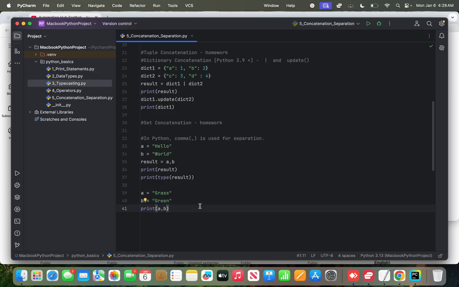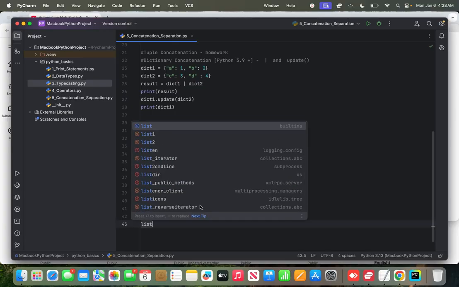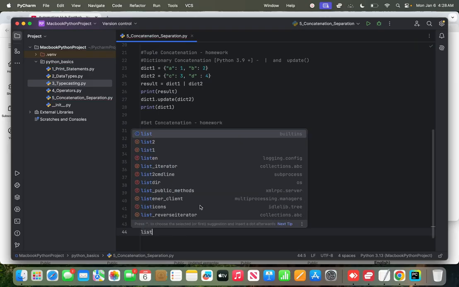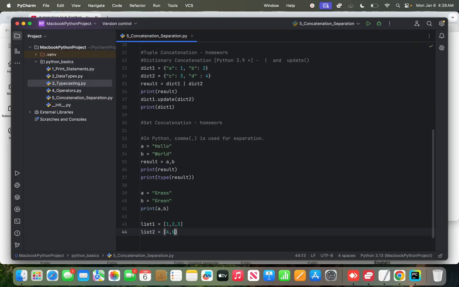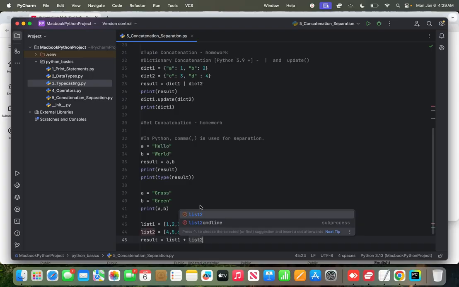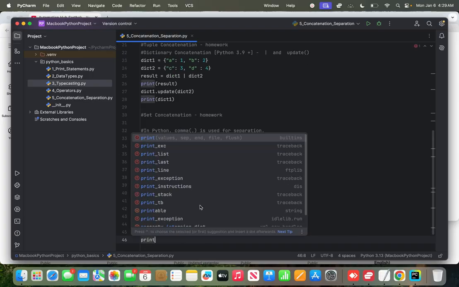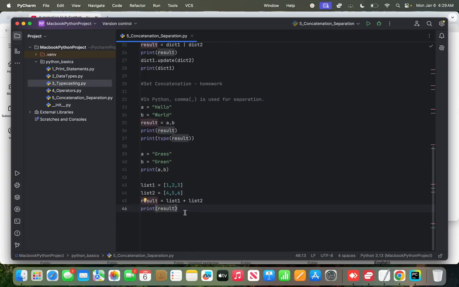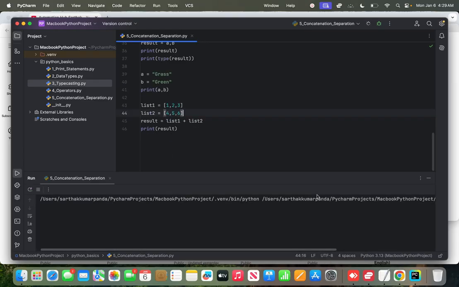So in lists also you can do all these things. Let me show you the difference now. Let me create one more list: list 1 is 1, 2, 3, list 2 is 4, 5, 6. So now if there is a result which does list 1 plus list 2, and I print the result, what will be the output here? 1, 2, 3, 4, 5, 6 in one list.